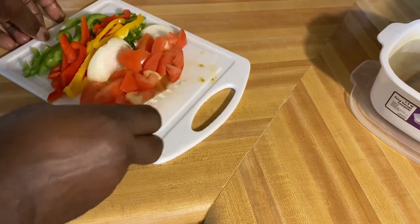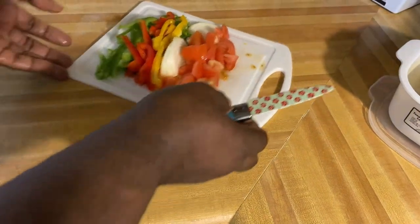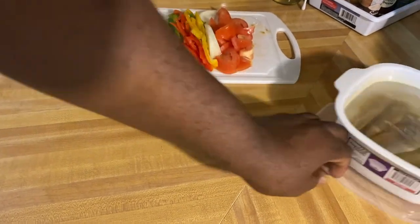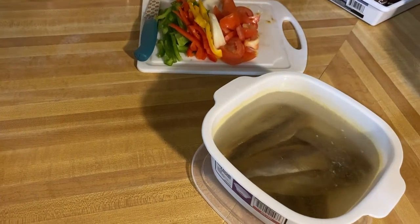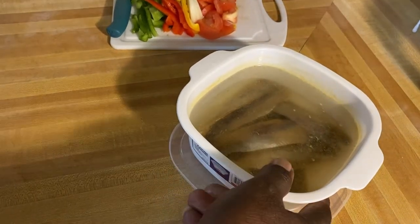Alright guys, so that's it for the vegetable. Okay? So we have to scoot it over there so little bit. Rest my knife on the side. Come on, knife. Alright, we are going towards the red herring now. So we are chew off the water for the red herring, because I soak it about 3 times. This is about the 3rd water I chew off it.